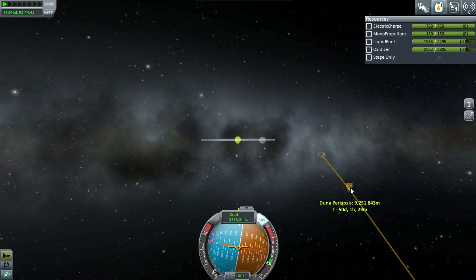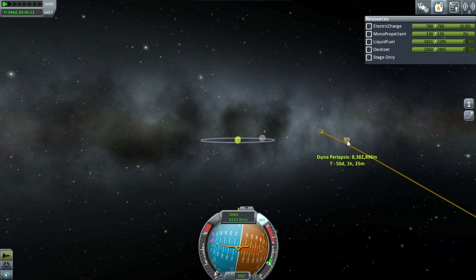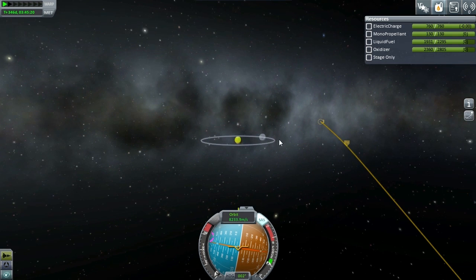And you can see the periapsis getting smaller. It's because we're lessening the angle between it and Duna. And that's pretty darn close. If you really want to tell, you can tell as soon as it starts going up again. That's when you're doing the opposite. Okay, the next thing is to bring it in closer.